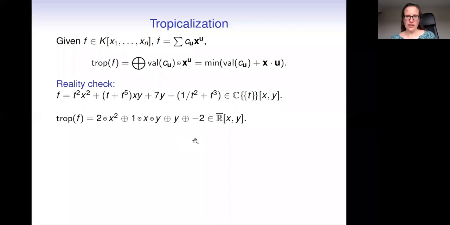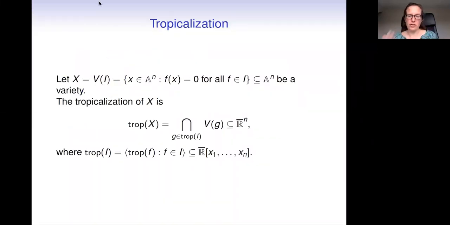Okay, so that's tropicalization. And I'm looking for the common solutions in affine space, which is just k to the n. So just looking for the x in k to the n for which f of x is 0 for all f in the ideal. So what's the tropicalization of x? I'm just going to tropicalize the ideal. So that just means apply trop f, which we just learned how to do on the previous slide.